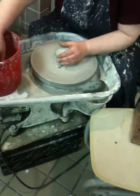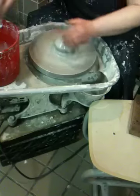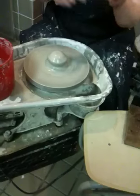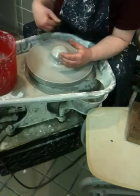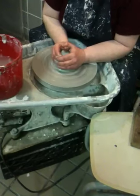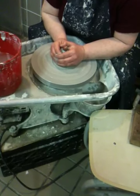It's impossible to center it if your elbows are up here, because your hands will wobble all over the place. It's impossible to center it if you're sitting too far back because you don't have the weight or the leverage. When you put your elbows down like this, it forms a triangle. Your elbows on your lap are the bottom of the triangle, and the apex, the point of the triangle, is your hands together.